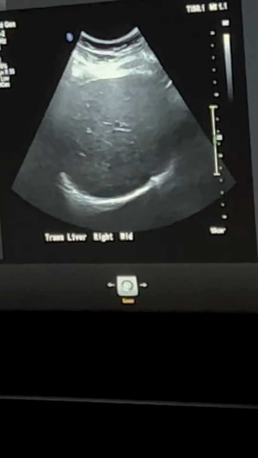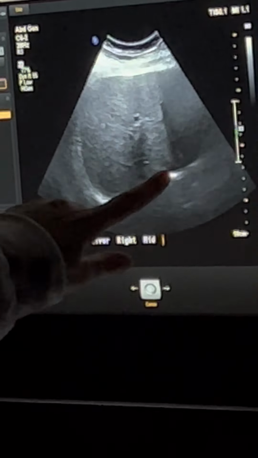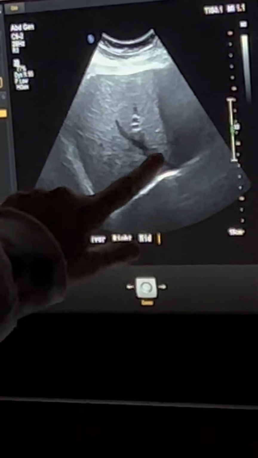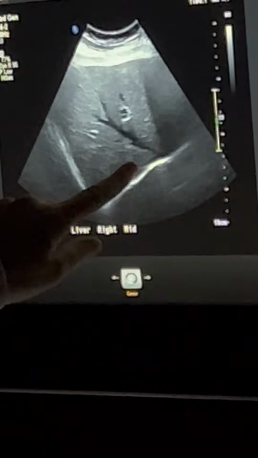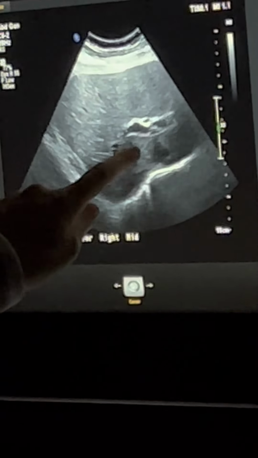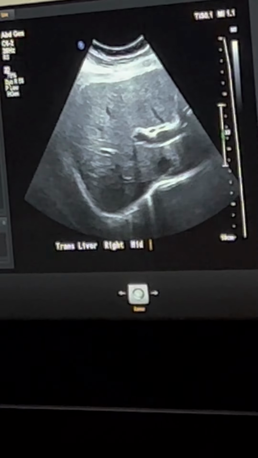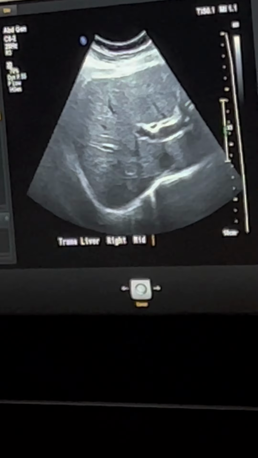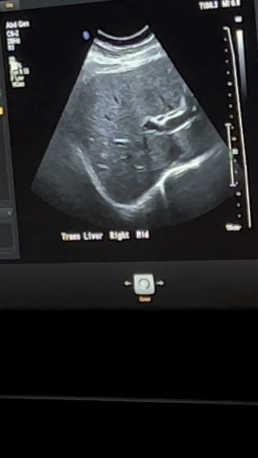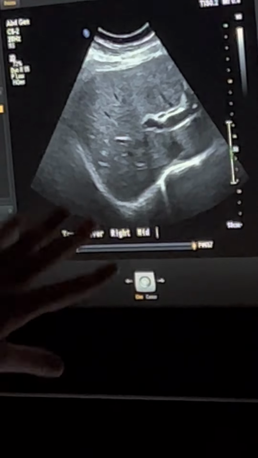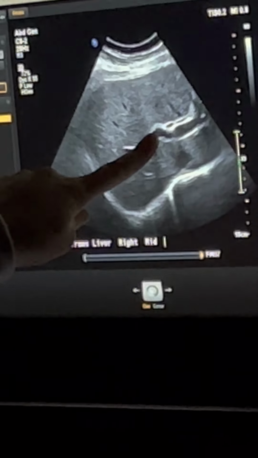Okay, so coming back through here, you're gonna see the hepatics branching out like this. Well, they're converging, not branching, but you guys get the point. Then these are portals. That's the main portal vein there. Alright, so this is going to be your mid-trans. I'm seeing the main portal vein here going into the liver.